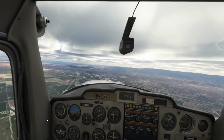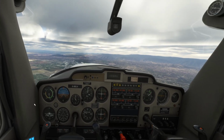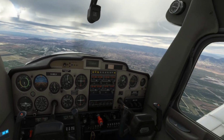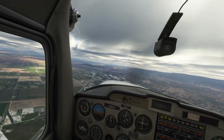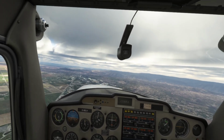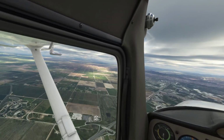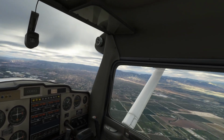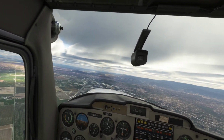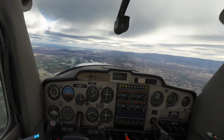Welcome back. We're flying on a warm summer's evening just to the northeast of San Francisco Bay. We're going to look at stringing a series of navigation features together to form a basic route towards the city. We'll start off by following the Highway 80 towards Vacaville, which is just up ahead. We're going to start to introduce the importance of accurate flying in order to ensure reliable navigation.